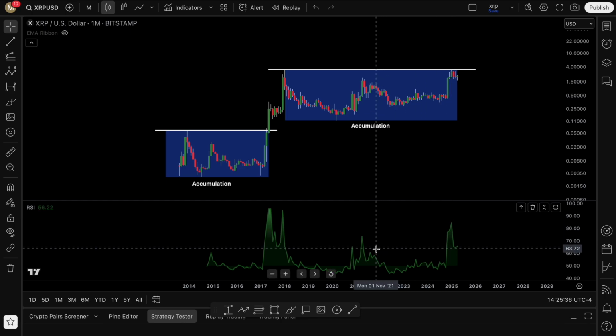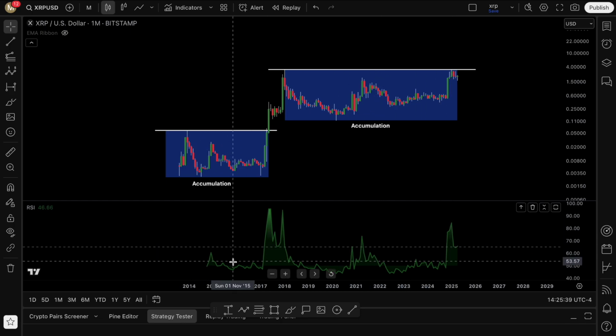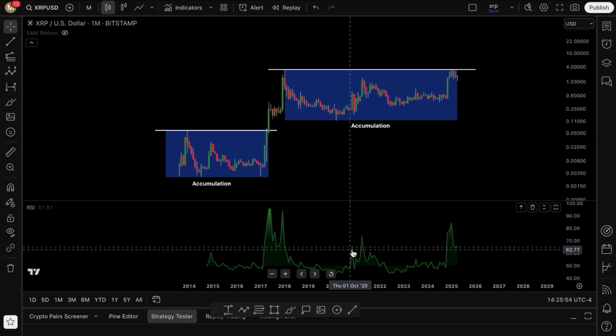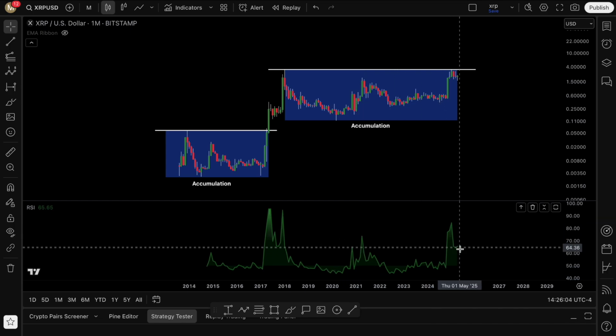Now, what is interesting is this trend line here in the color gray. I hope you can see this. But what is interesting, back in 2017, XRP's RSI retested this trend line, and we saw a significant bounce to the upside. Eventually, we broke below this trend line, which is located at 65 on the RSI index. We got a retest in 2020, broke slightly above it in 2021, but we couldn't flip this area into support on the monthly RSI. Now, what is interesting right now is that XRP is actually confirming this area into new support on the monthly RSI at 65, which is a very interesting signal.